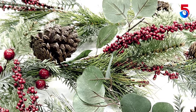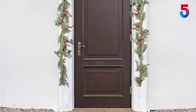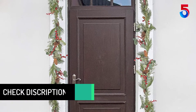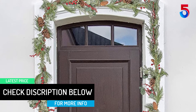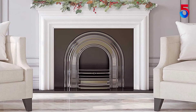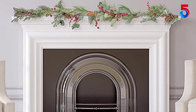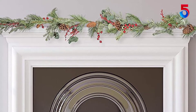Garlands can be used many ways in decorating your home. You can use them on your table as a centerpiece or instead of a table runner, use them around your door, put on your banisters and handrails, or decorate your porch. You can also use them on your mantle. No matter what you are looking to decorate, a Craftmore garland can help. Garlands make a great base for your seasonal decorations — you can personalize them by adding picks or stems, or dress them up with bows or ribbon.